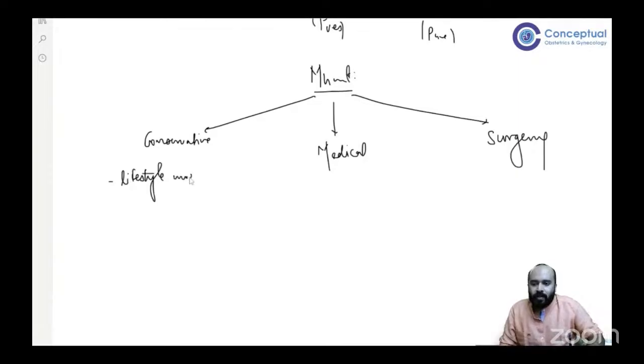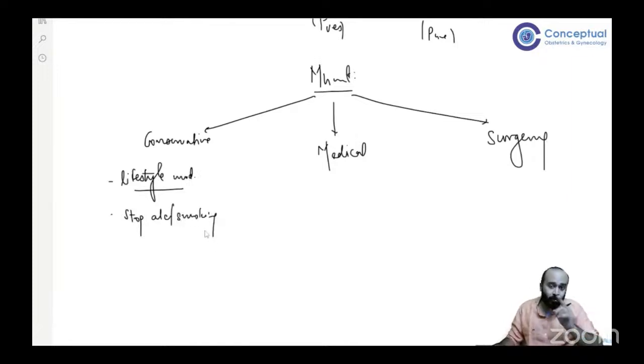When I say lifestyle modifications, they include, first of all, I'm going to tell her to stop alcohol consumption and smoking, because I've already told you that alcoholism is one of the reasons for incontinence, and smoking is going to lead to atherosclerosis. It is going to cause ischemia and increased risk of urge incontinence.